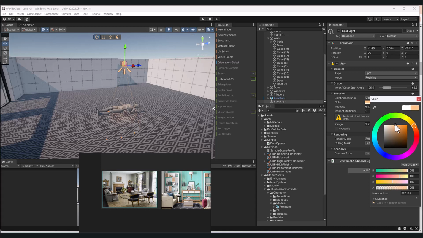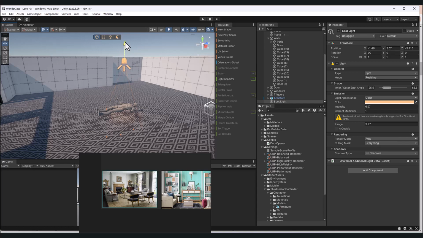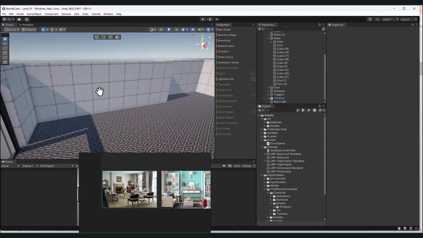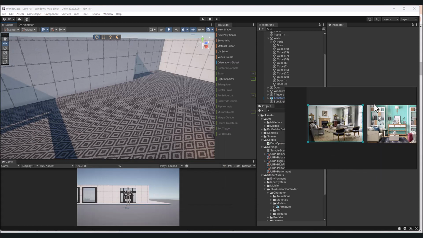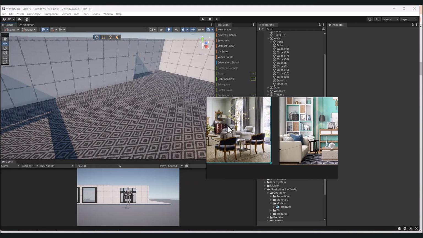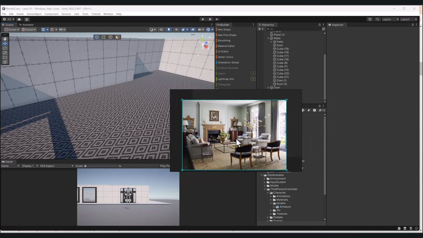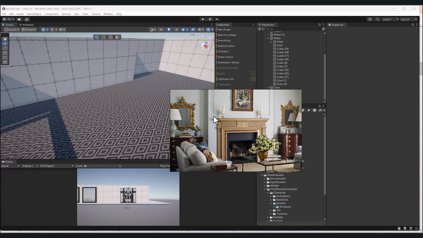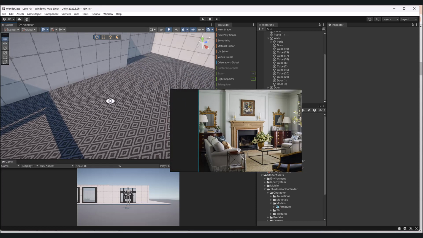Maybe give it a little bit of some orange or something. All right, so let's talk about modeling our environment out. Starting with this, I'm just holding Alt and left clicking to pan in. We have a fireplace here, and there's a giant box behind it.